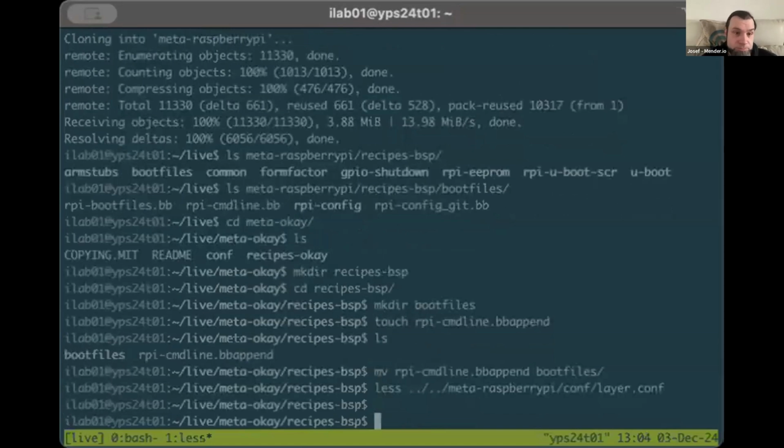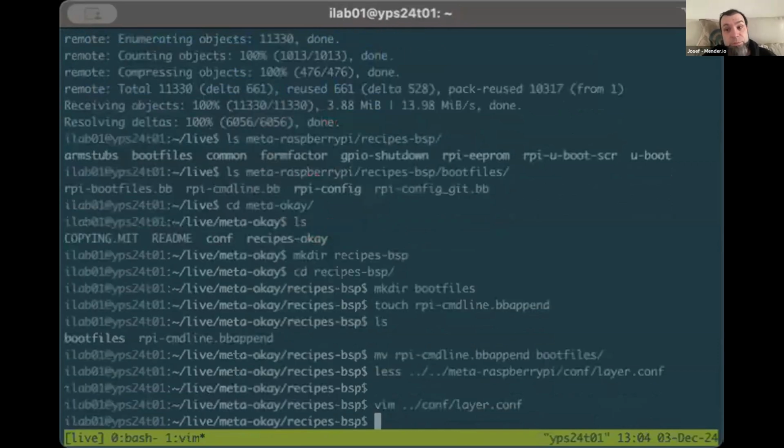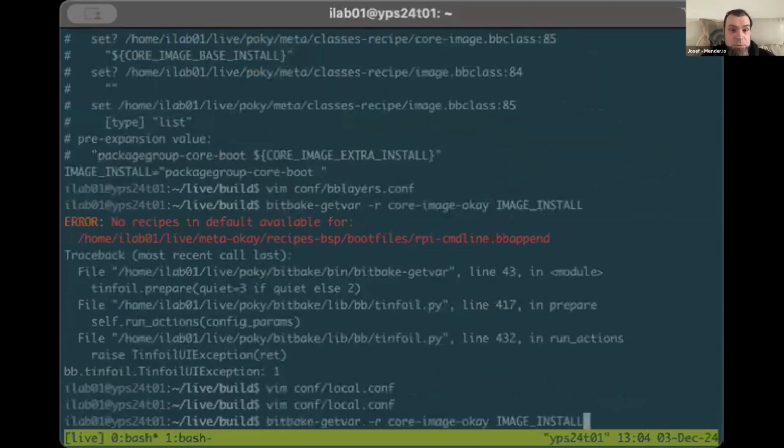And therefore, in meta-okay, we would set, in conf/layer.conf, LAYERDEPENDS raspberrypi. This has an effect, but not the one that you think it has. So, reparse.